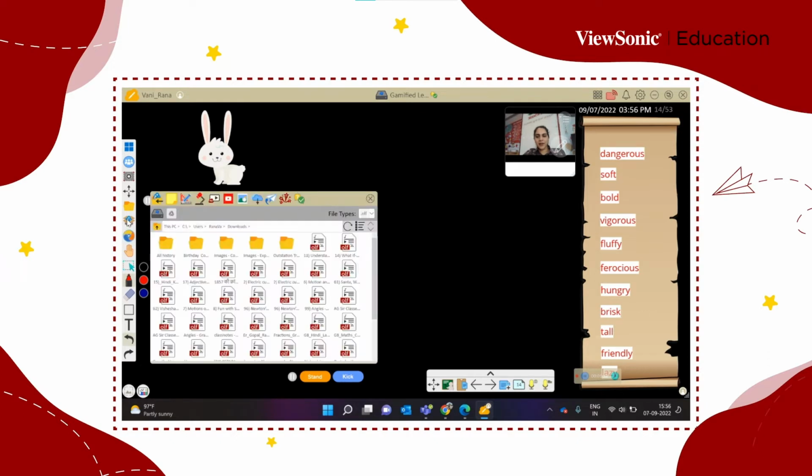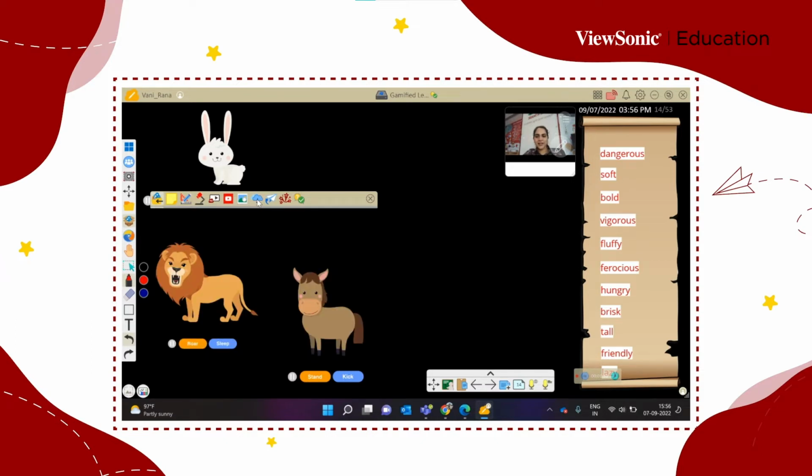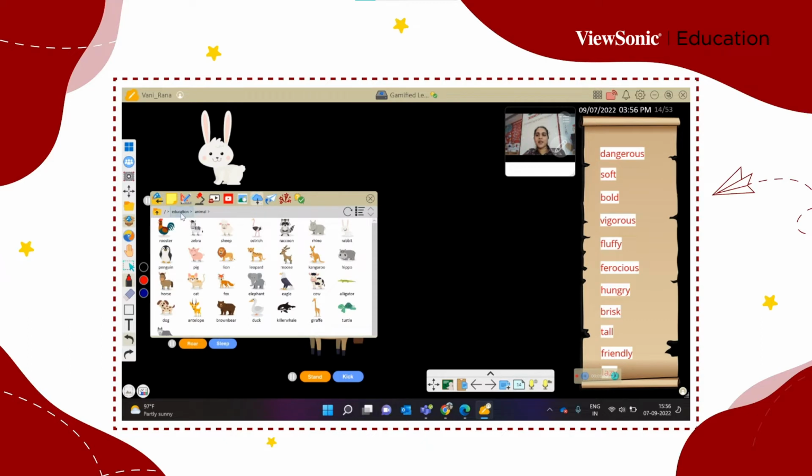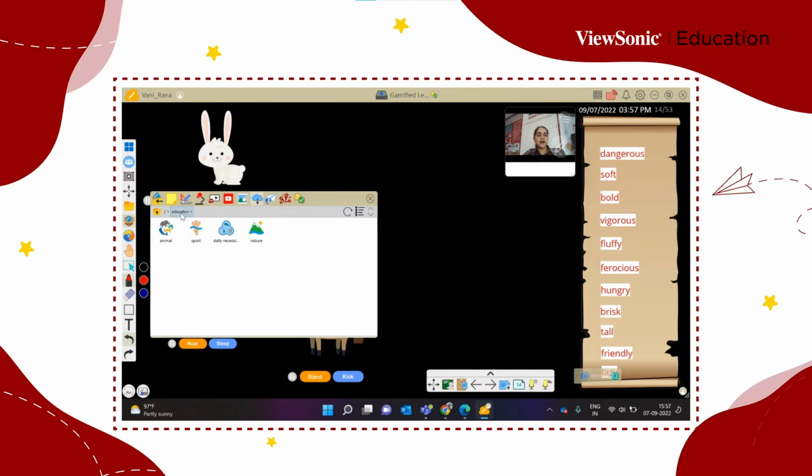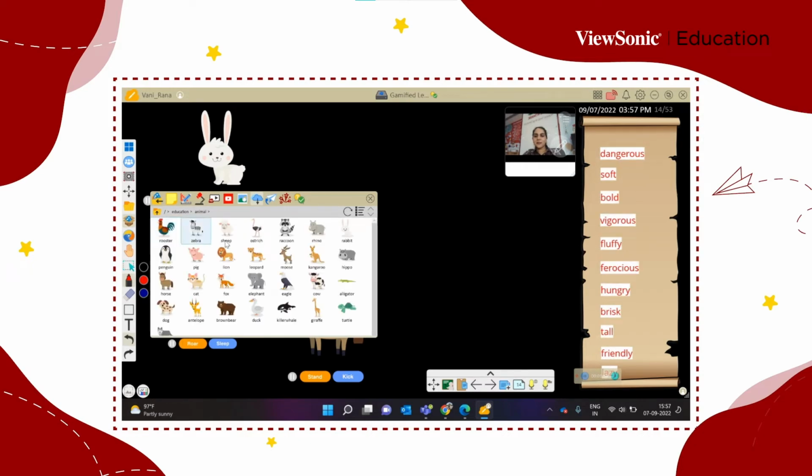When you click on magic box, go to this option called online widgets. When you click here, you will initially find 4 categories: animals, sport, daily necessities, and nature. Click on animal and select all those animals which you would want to bring on your screen.